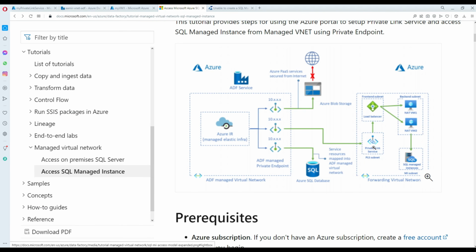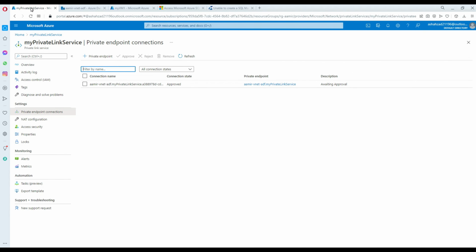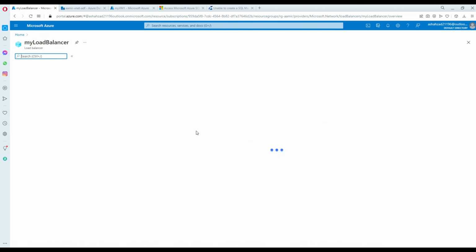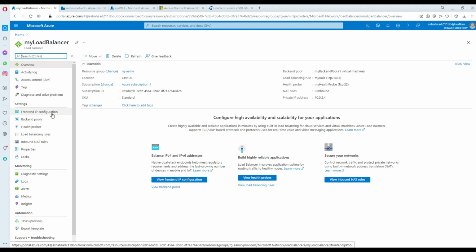Now once it gets there, it's going to go to the load balancer. Okay, so we have the load balancer right there. If you see, here is our load balancer. You have all the IP information and everything, and we have created the front end and back end and health probe, and we have created everything in the load balancer to make this load balancer work.